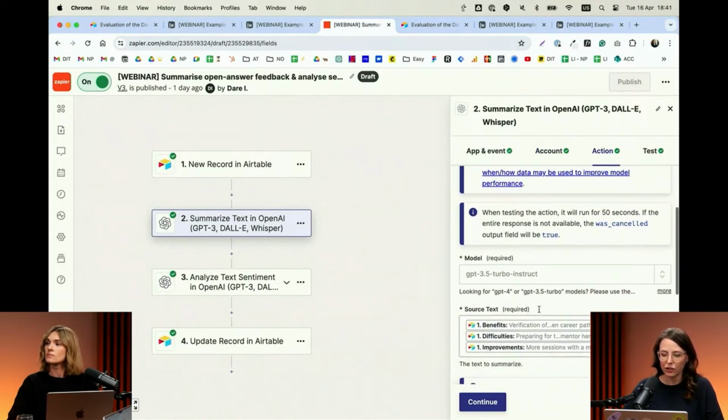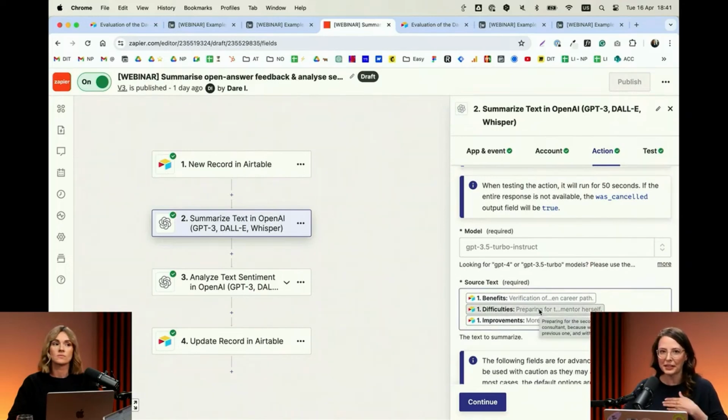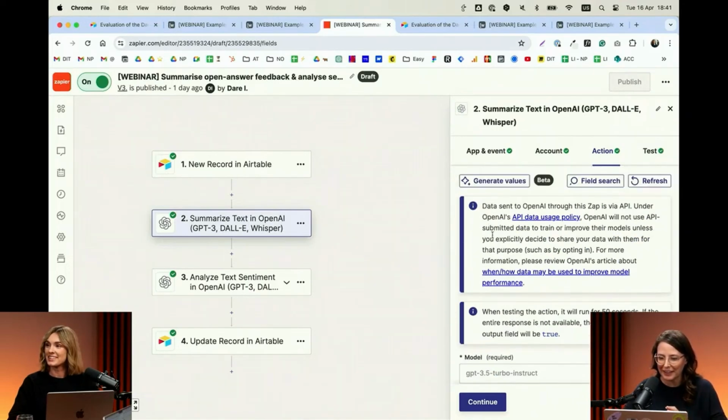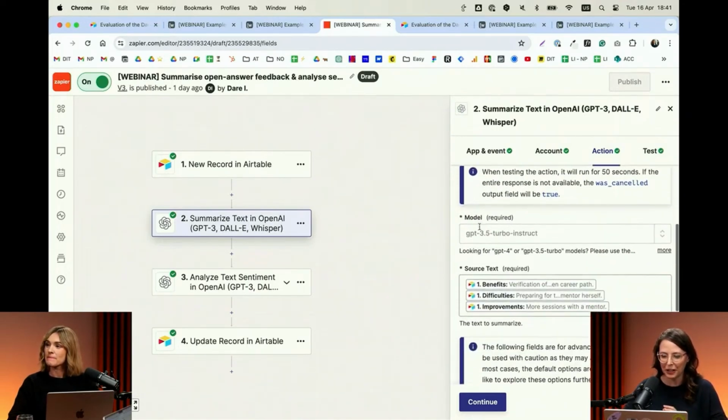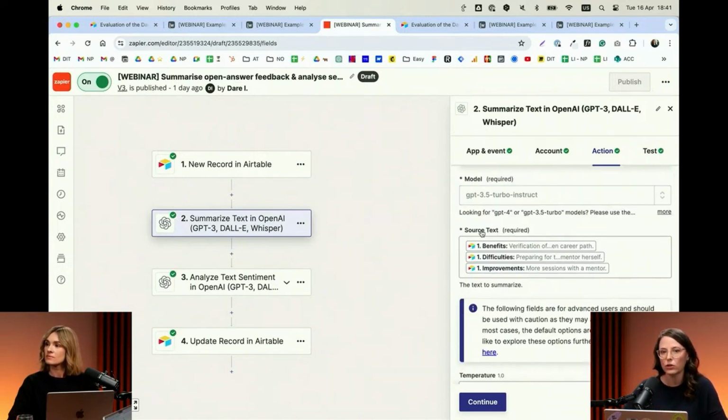Now we have the action. This looks a little bit scary because there's a lot of things. Spoiler alert, all of these were pre-populated even when I created this automation, because I used my template myself. I adjusted a little bit, but I used the template myself. The only thing that you're going to have to do is tell it which text I want to summarize.